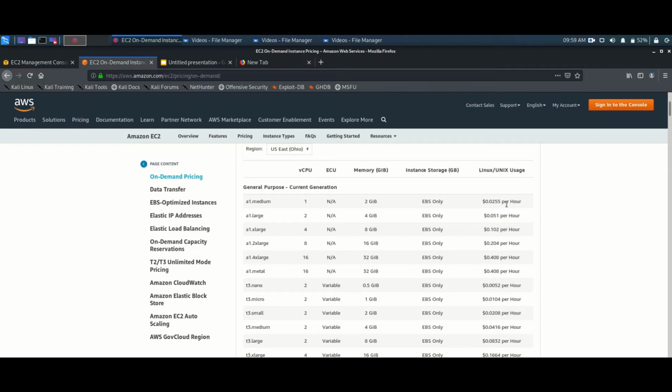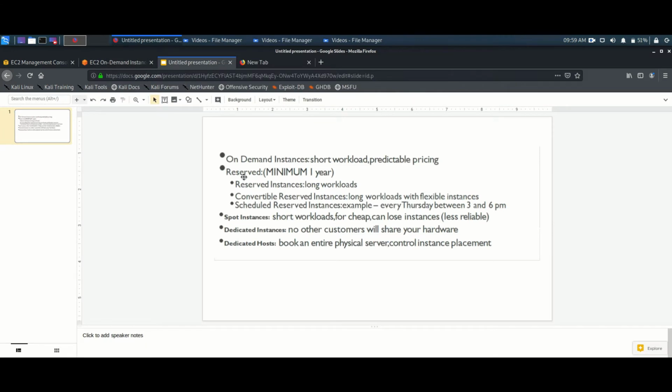But in a situation where you are going with a bigger organization, you may use your instances per year, right? In that scenario, we need an instance which should be reserved. So for that kind of instance, we have another type called reserved type, which can be used for a minimum of 1 year. It has to be reserved for 1 year, and it is instance specific.